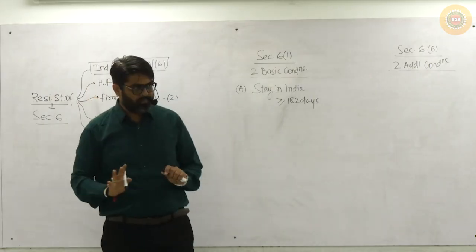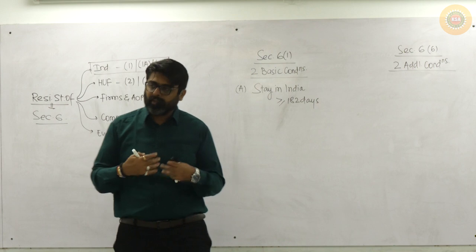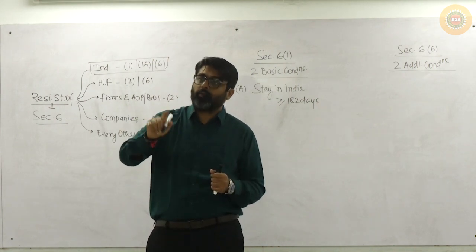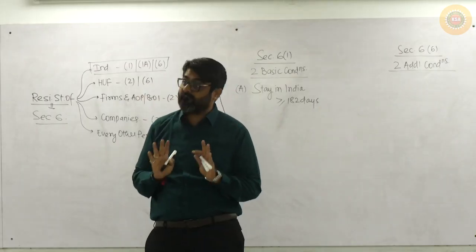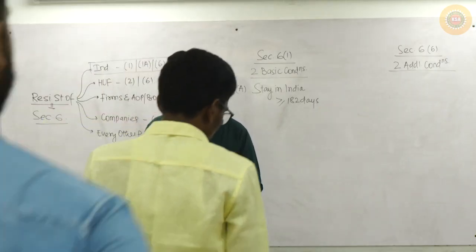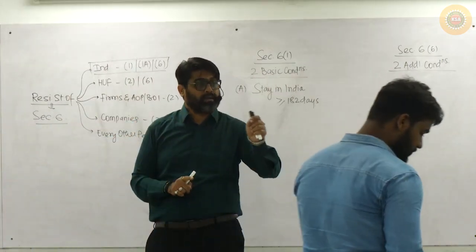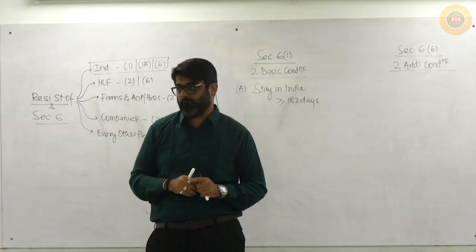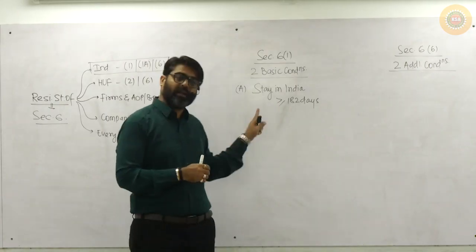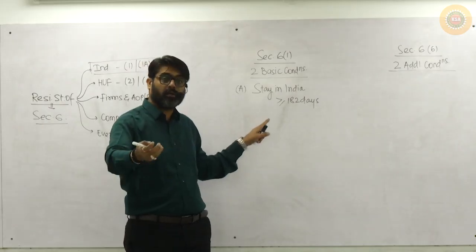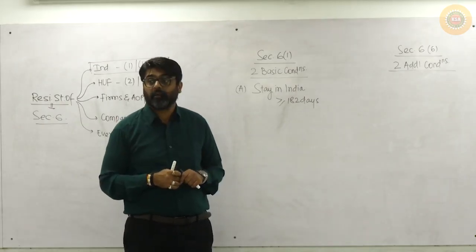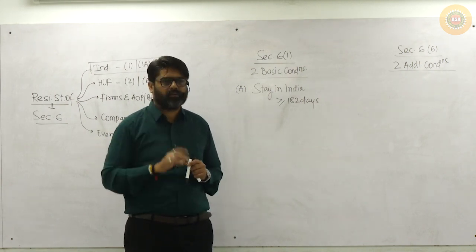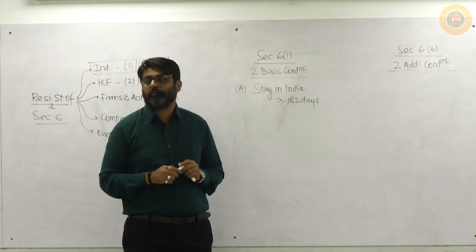So, first residential status we are determining for individuals. If you are an individual, you will be treated as a resident in India as per section 6, subsection 1, if your stay in India during the relevant previous year was 182 days or more. So you have to satisfy this condition. If you satisfy this condition, you will be treated as what? Resident. Now 182 days, simple logic. How many days are there in a year? Divided by 2.